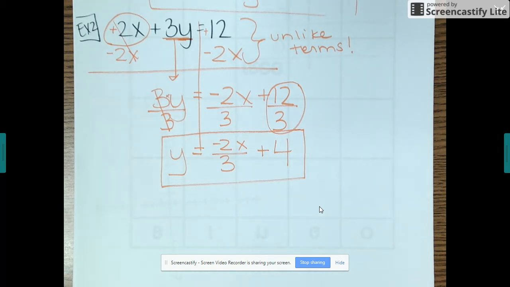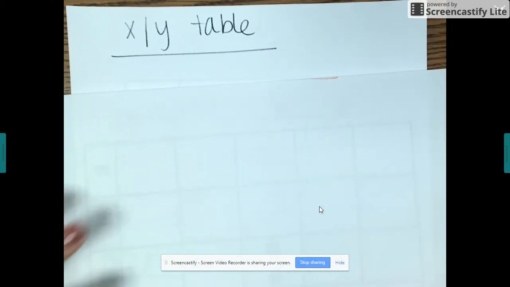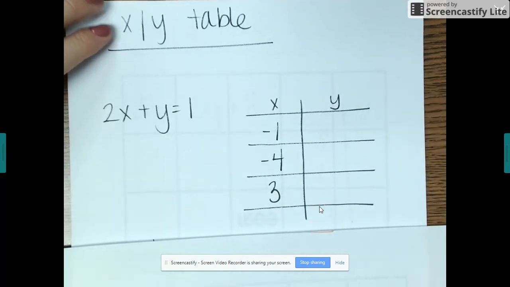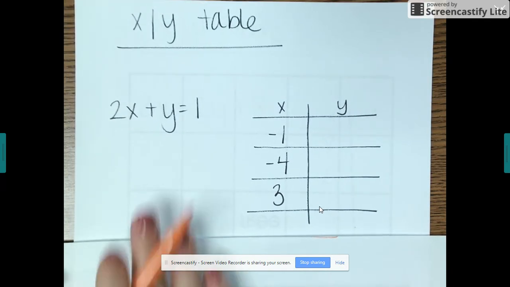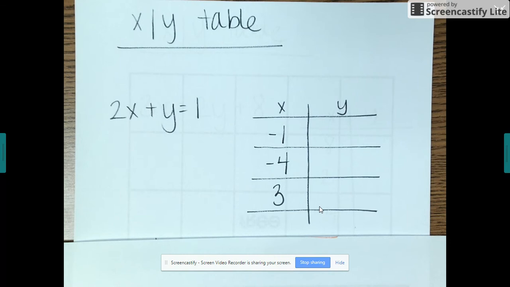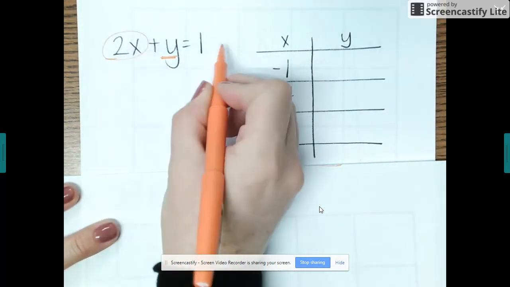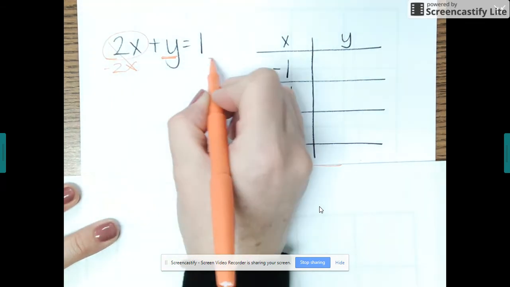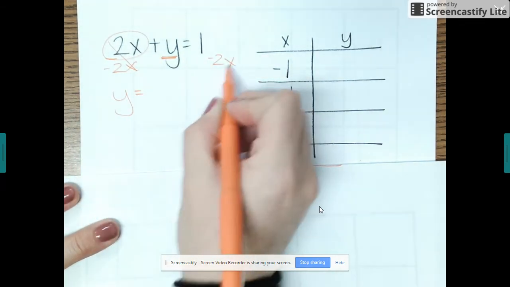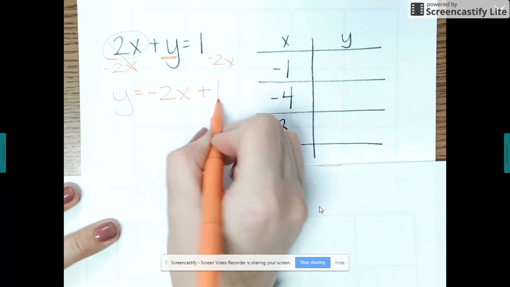All right, now we're going to get down to the XY table, okay? Now this is the back side of your homework. I'm going to actually have you graph them. So I do have some graph paper up here if you need some. So this is what it's going to look like on your homework assignment. You have an equation, and I want you to solve for y because we're going to practice solving for y. So here's your y. How do I get this over here? By subtracting it. So you have y equals negative 2x plus 1.